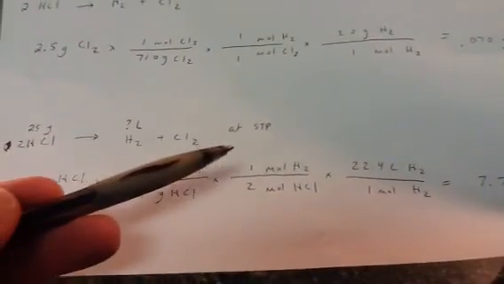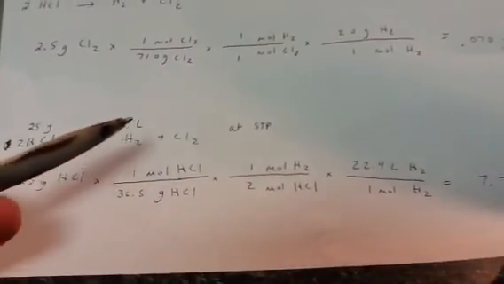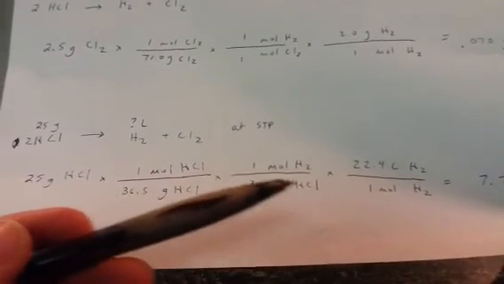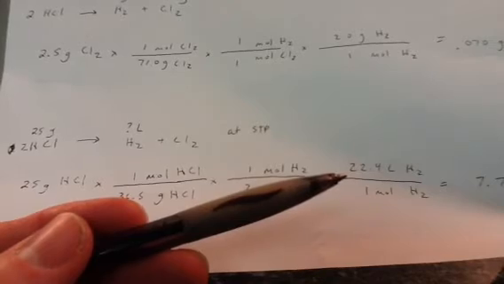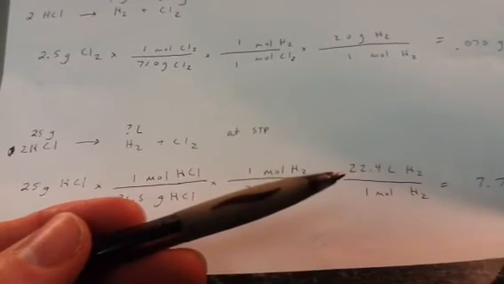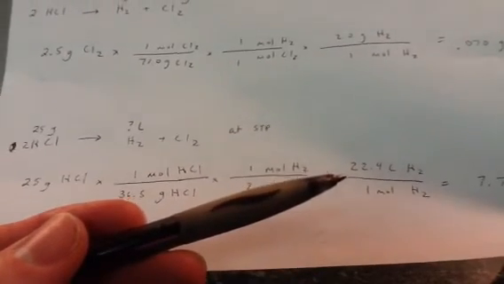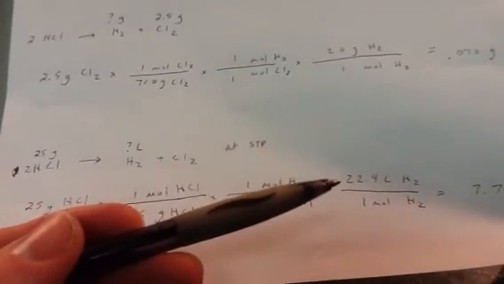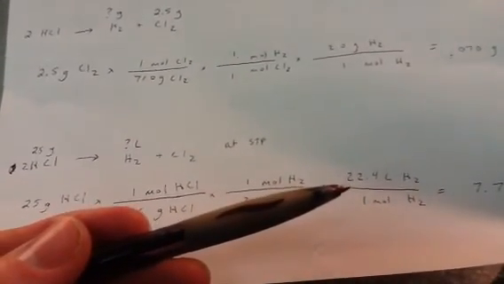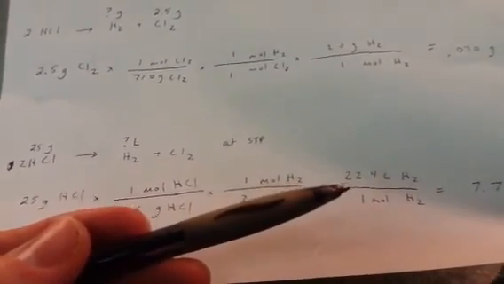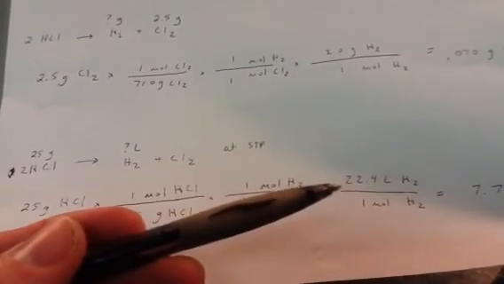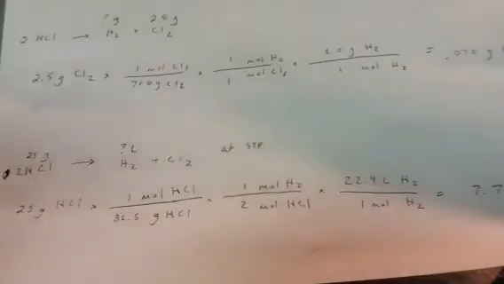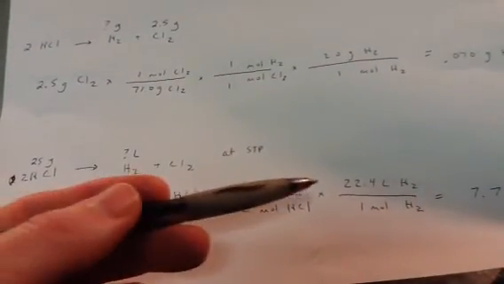Now, since it's a gas we're trying to find, we're going to try to find the liters, and it's at STP. We can use a number here called 22.4 liters, which is called the molar volume of a gas. That is the volume of any gas at STP. It's a little bit bigger than a basketball. It's a little bit bigger than a square box. If you want to Google the picture, you can find an image of molar volume of a gas and see what it is very easily on Google.